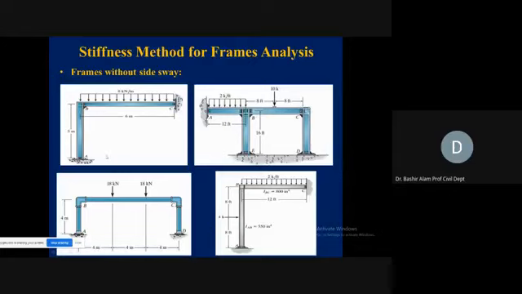Now, if you look at it, it is a non-symmetrical frame. But if you look at the support conditions, C can take vertical as well as horizontal reaction. Similarly, A can take vertical as well as horizontal reaction. So it means there are no chances of lateral displacement. At C, you have a reaction in the horizontal direction. It is not going to allow the horizontal displacement. So when there is no horizontal displacement, it means it is a non-sway frame.